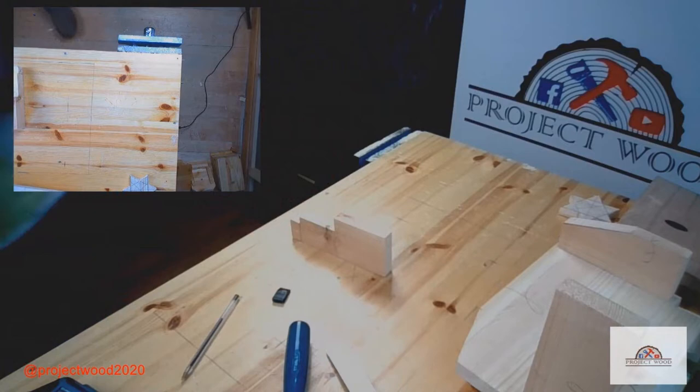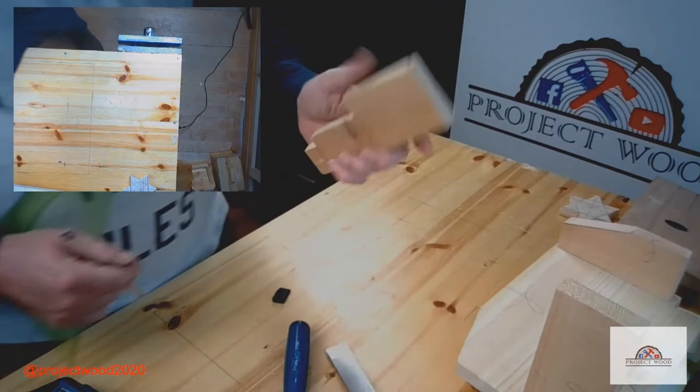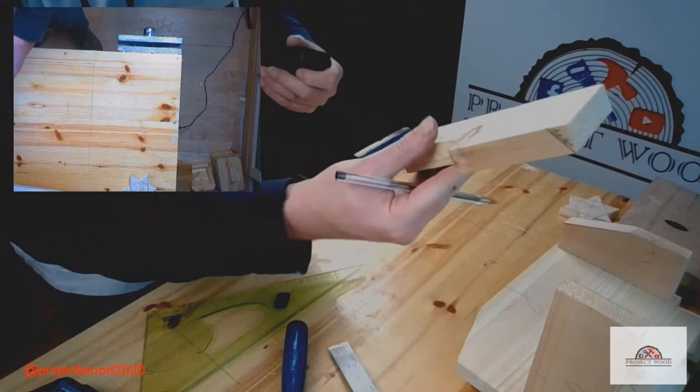and we can use our set square here. If we've got a sliding bevel, even better. So you can see there the angle that's going to come off that. We bring that across with our tri-square. There's our face edge there. So all that will be coming off. It'll give us a nice 30 degree angle there.